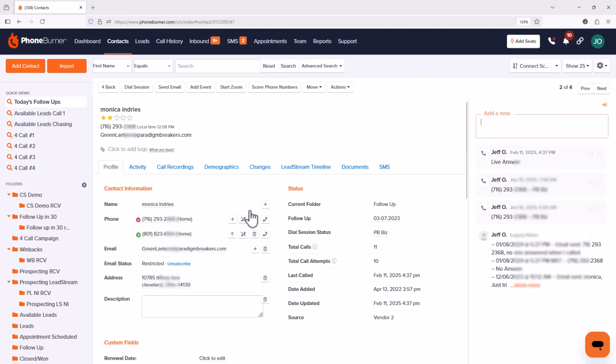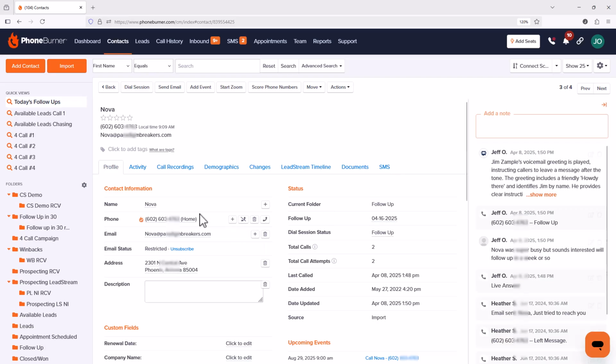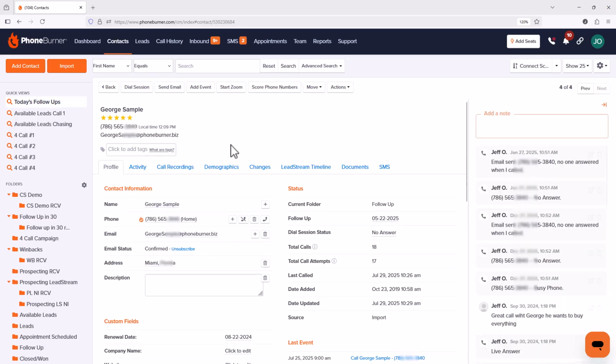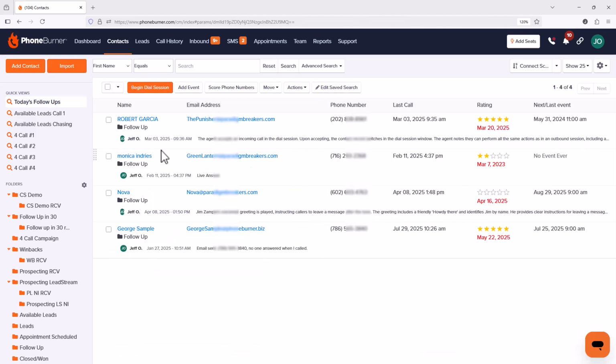And then our next one is, well, Monica's kind of, I would say she's in the middle as a contact, but she does have a green phone number, so we want to move her up to the top. And then we go down to the next one, and now we're at medium, and our next one is a medium, right? So we sorted those contacts. So this is one very simple way that you can take advantage of this feature, right?